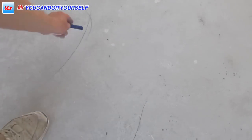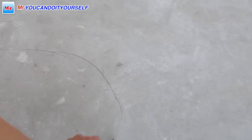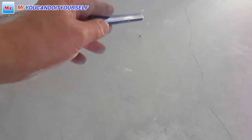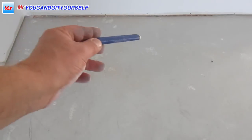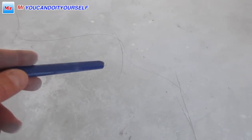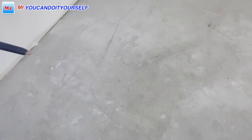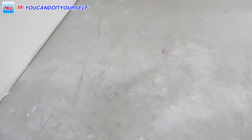You see how it's going. And here are marks. And right there. And right here. So you see with these two lines we have spots. I guess it's visible now, yes? Right here, right here, right here. These are lower spots. The same way here. So now it's easy for me to see where I have to fill up.